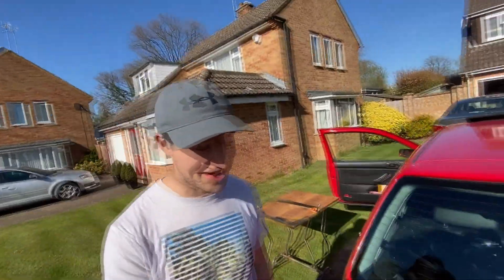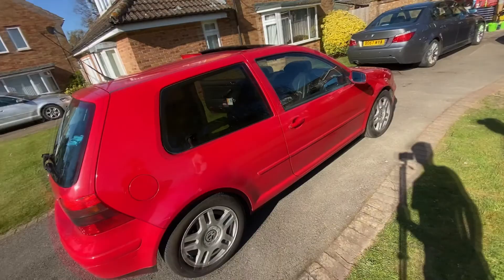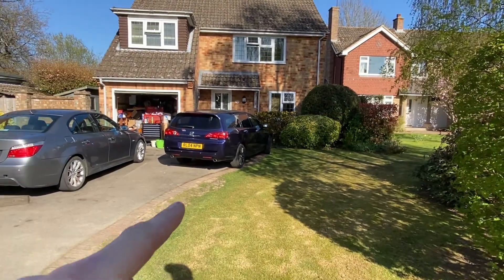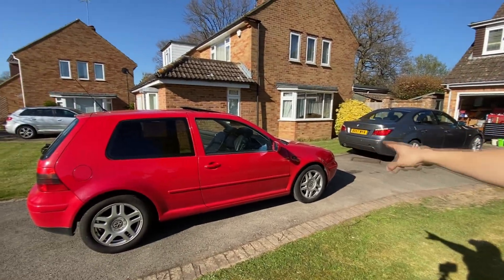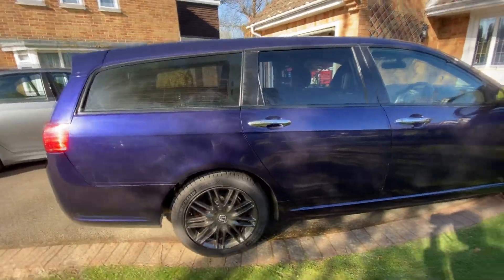The question is now, Cameron — the wheels, what are you saying? Are they going gunmetal grey? See if you look at my car, I really like the silver, but then you look at the Honda and gunmetal suits that colour. With the window tint, will it suit this? The rear and front wheels look good. These wheels are actually in pretty good condition so I didn't want to just respray them silver — if we're going to do it we might as well change the colour. Let us know in the comments.